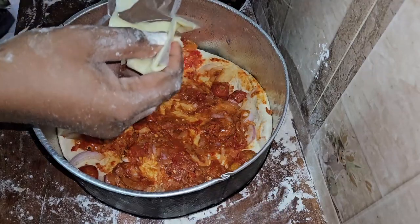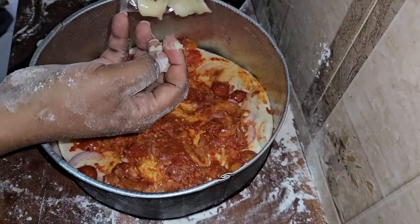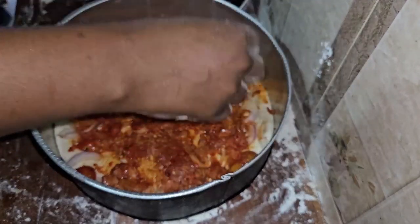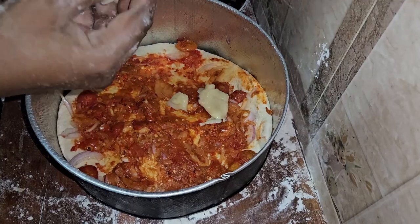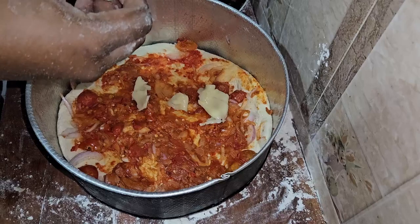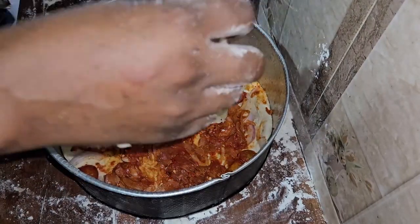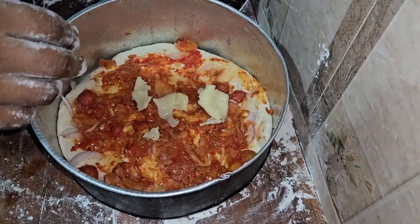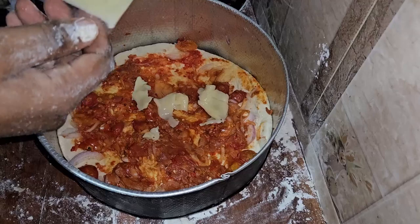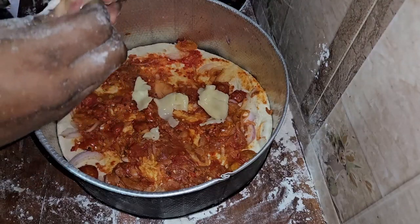I was expecting the kind of cheese that I used to see in Hollywood movies, but I discovered that maybe I can't get that in Nigeria, or probably those cheeses that I see in Hollywood movies are homemade. I'm not really sure, but I like the sight of those cheeses that I see in American movies. But this one seems to be messy.